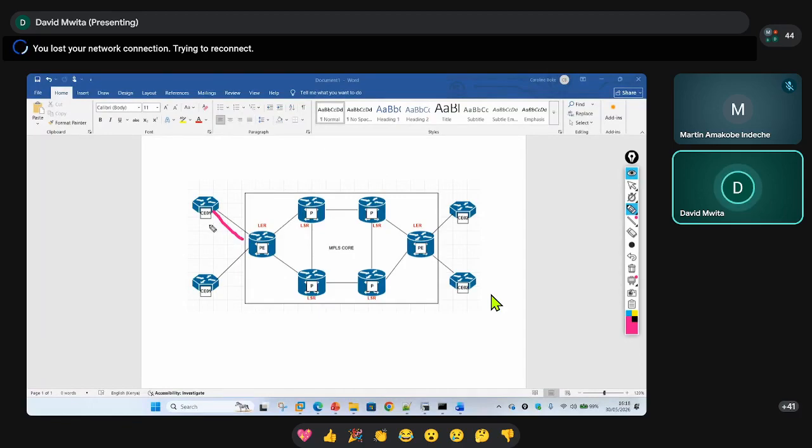But the reason why I'm championing for BGP, eBGP in this case, is because you do not have to do route redistribution within the provider edge device. But when you're doing ISIS and OSPF, then you definitely have to do route redistribution. And this is something that we will be able to achieve in the lab.